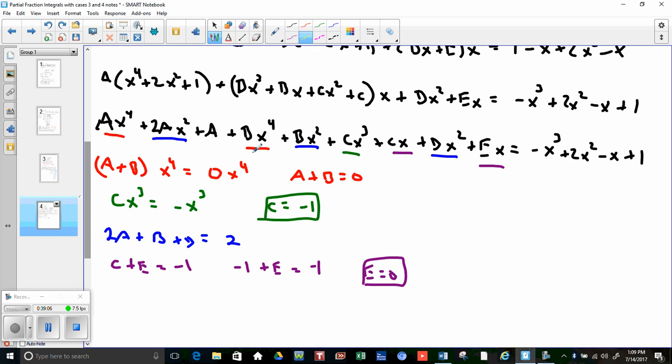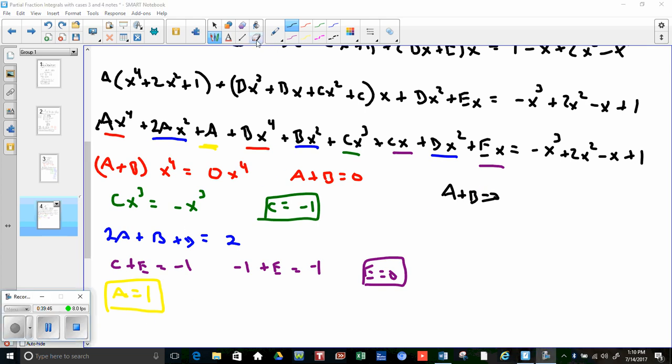Do I have any other colors? Let's see if this works. Yellow. It kind of works. Looks like A is my only constant. And A has to be the constant over here, which is 1, so that does help. A equals 1. So at least I have the A value that goes up in here. So let's see. Let's go back to black here. I know that A plus B equals 0.